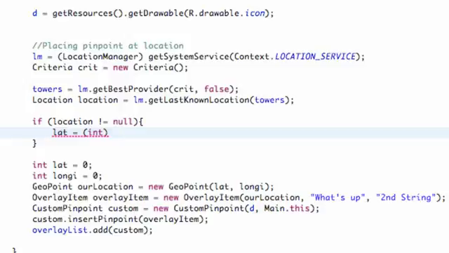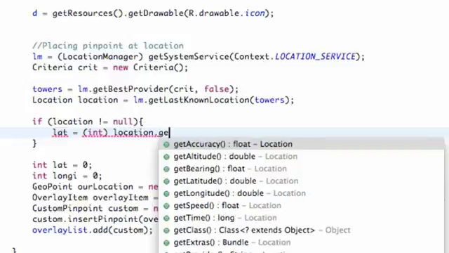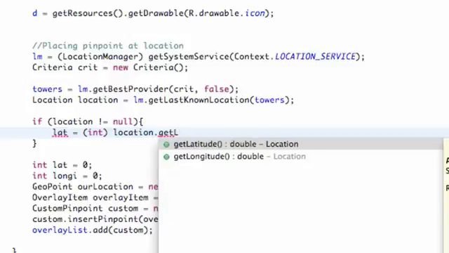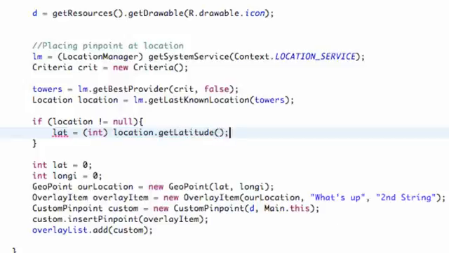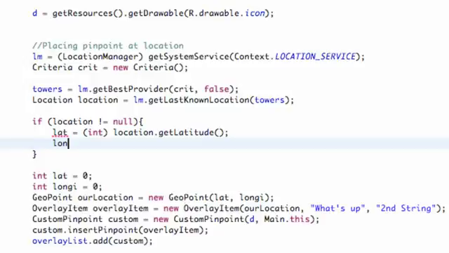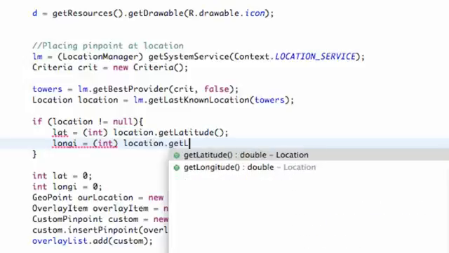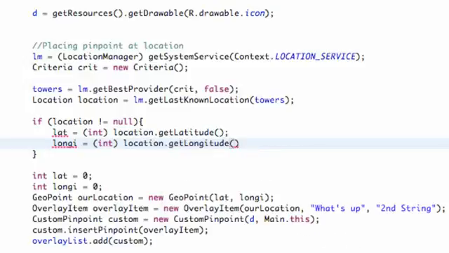And we're going to say location dot getLatitude. And we're also going to say longi is equal to, again casting as an int, our location dot getLongitude. So that's just going to return our latitude and longitude values.